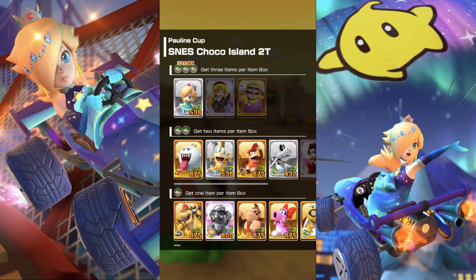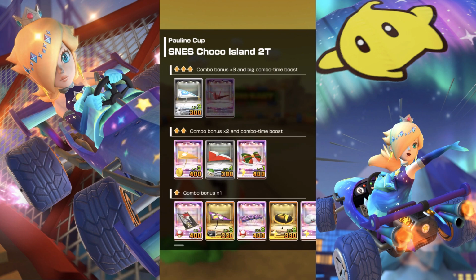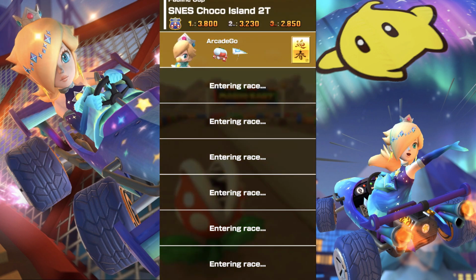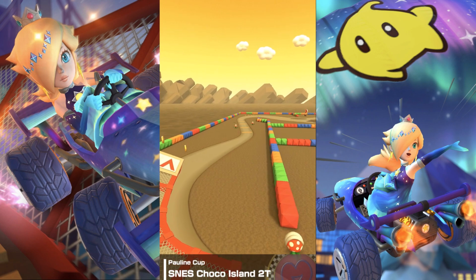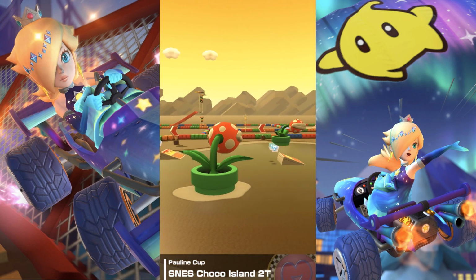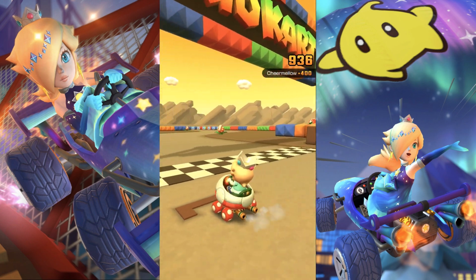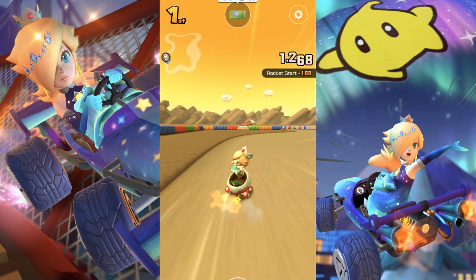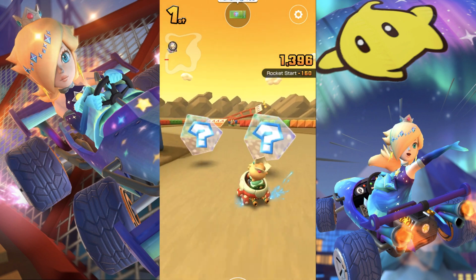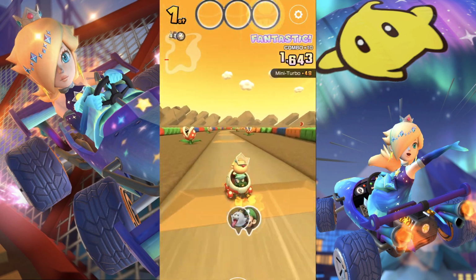So Pauline Cup is the next one on this Vancouver tour. But we're gonna use the Baby Rosalina on this track. And yes, mushroom will be the good one to choose. Okay, Chocolate Island 2T. There we have it. This is gonna be a 2 course, of course. You will be doing a lot of combos. So this character is also one of the challenges. The driver who's wearing a crown. She has a crown on her head. Maybe it was a lead. So if we score more than 10,000, we will be able to unlock it.